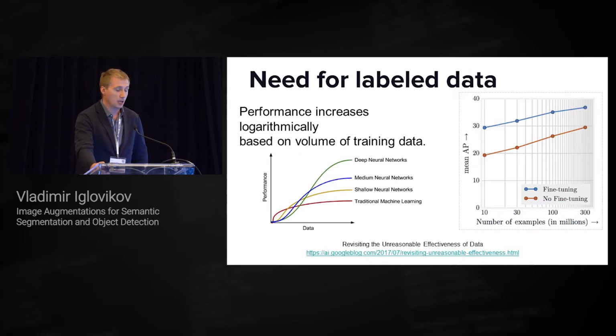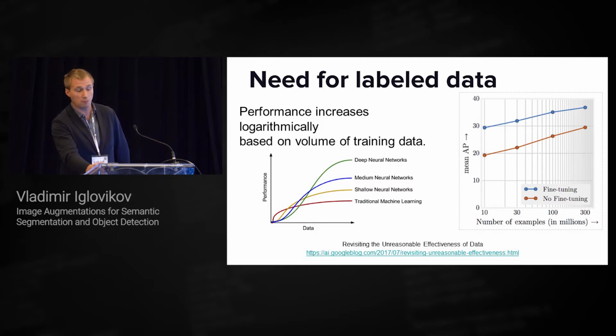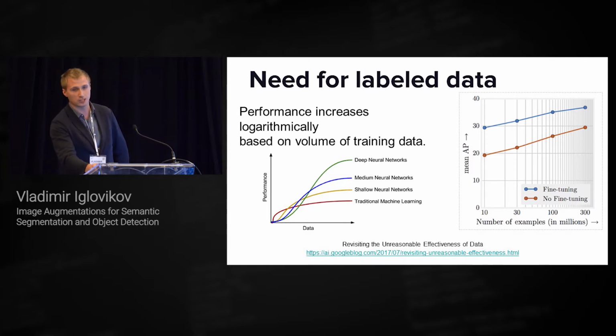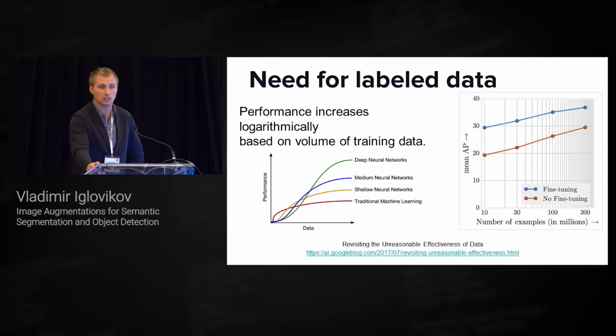Okay, so the need for labeled data. As many of you know, experimental evidence shows that the more labeled training data you have, the better your algorithms are. It's a general statement and it's not very linear. You see on the right side of the slide a logarithmic scale for mean average precision. I don't remember the dataset. Link. Later on, I'll share the slides, so you can click on this link and check it out. So the more data you have, you take exactly the same model, exactly the same pipeline, you do everything exactly the same, you add more data, and the accuracy of the models goes up. And this is how people improve the accuracy of the model.